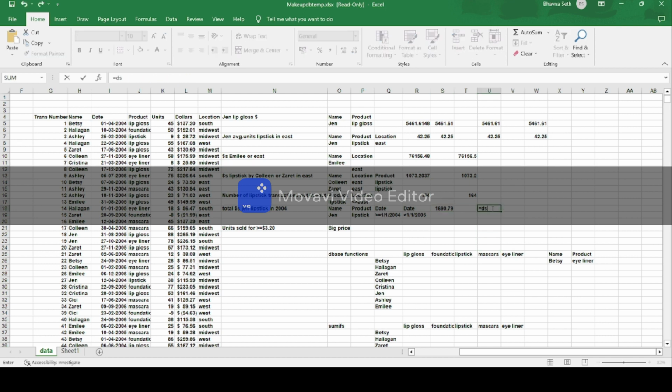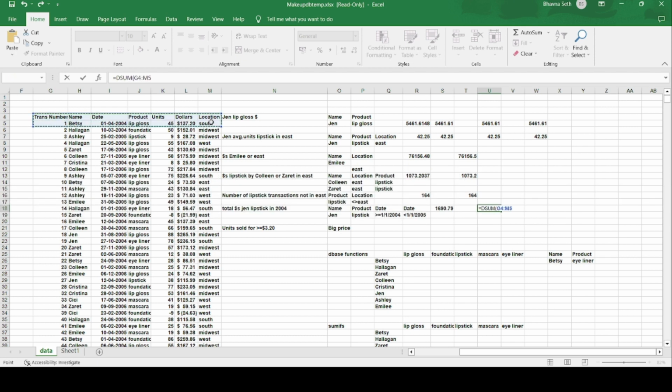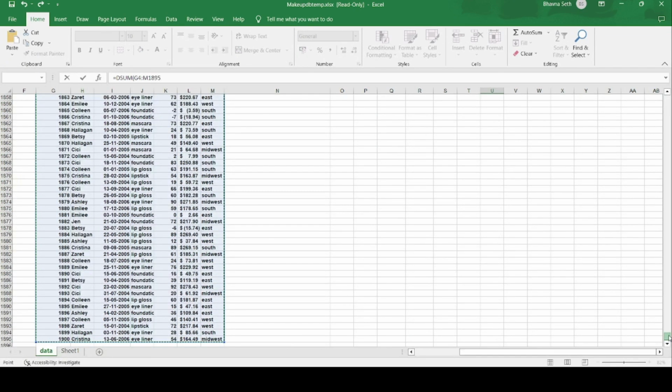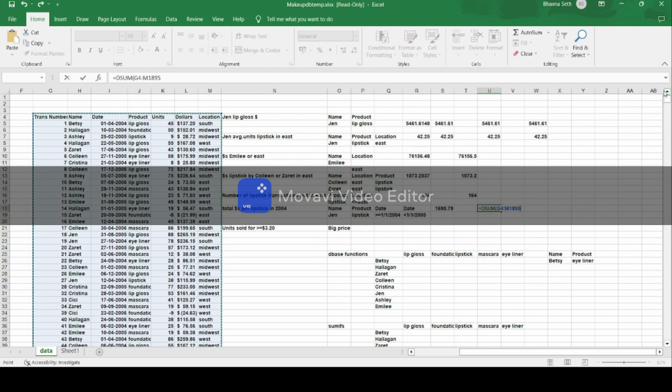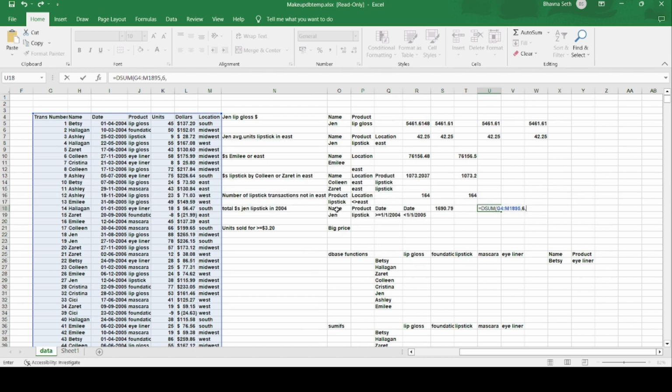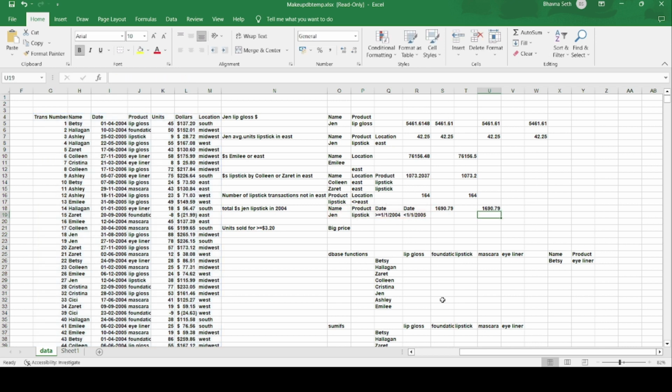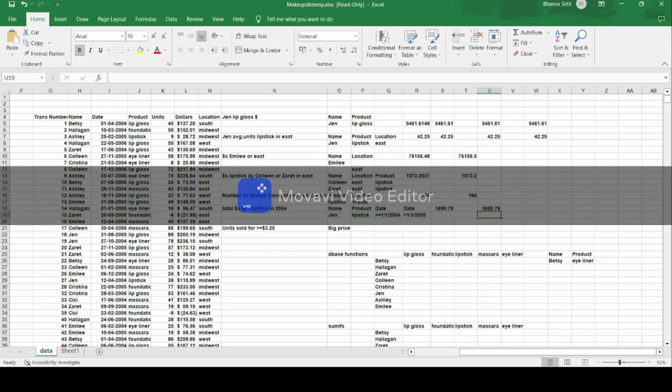So equal to sign DSUM, database, Control Shift Down, field would be 6th because we want the 6th column. So for the 6th column, criteria would be this small table. Bracket close, enter. So this is my DSUM function.